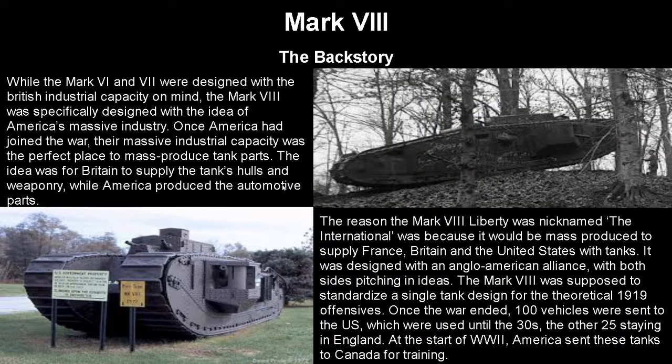And the backstory of the Mark VIII is pretty interesting. So the Mark VI and VII were designed with the British industrial capacity in mind. The Mark VI was basically what could Britain produce, and the Mark VII was, well, we're already producing this, so maybe we should just make more, especially since we have some leftovers. While the Mark VIII was specifically designed with Anglo-American engineers with the idea of America's massive industry in mind. Once America joined the war, it was basically the best ground to mass-produce tank parts. The idea was for Britain to supply the tanks' holes in weaponry while America produced the automotive parts.